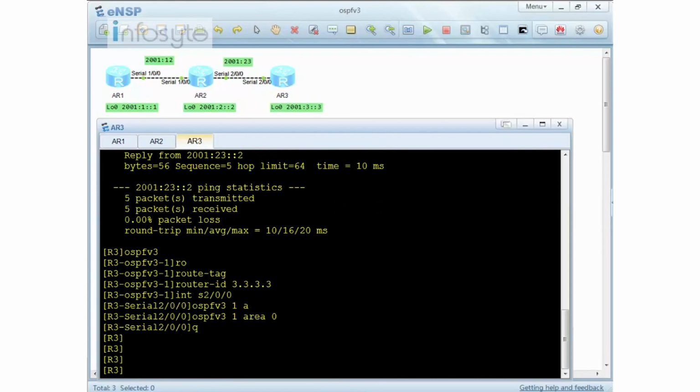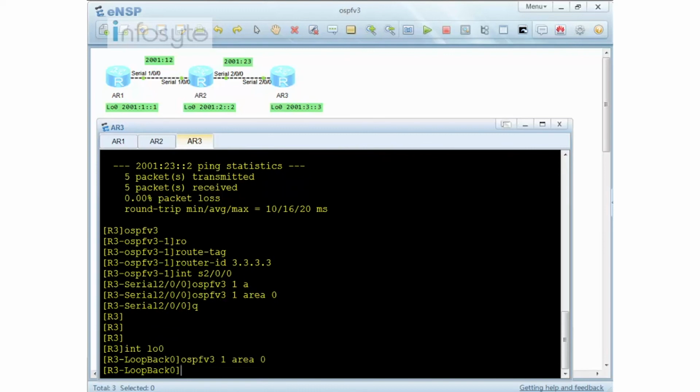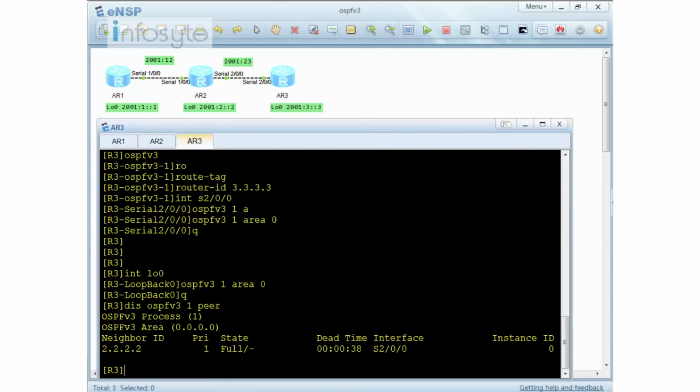Okay, so what I need to do is to configure my loopback as well, and I'm going to do a display OSPFv3 peer. Okay, that is also full.